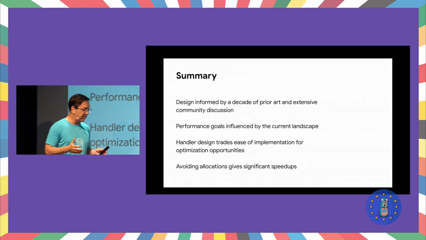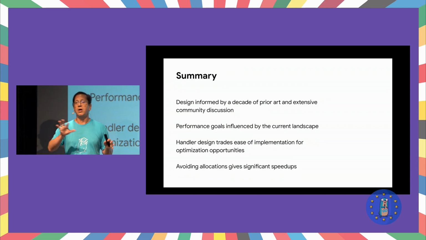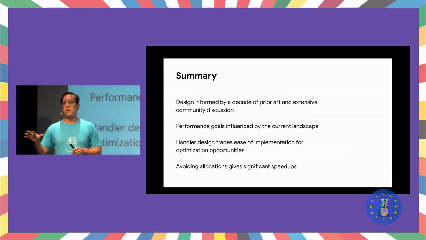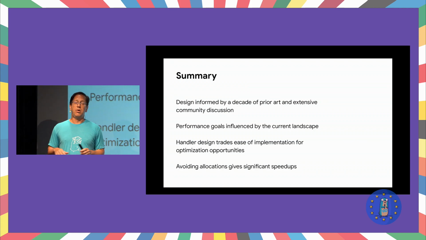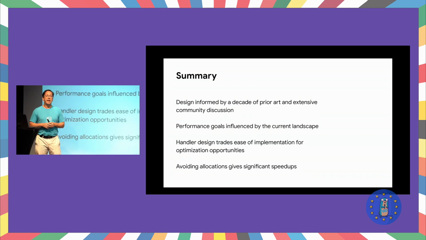The third point is about designing a backend, like Handler. Whenever you have an API where there's a user-facing part and a backend part, make the backend part more complicated to enable optimizations. Because remember, relatively few of your users are going to be writing that backend. Most are just going to use the front-end part. So we made the Handler API a little more complicated to enable optimizations. And last but not least, if you avoid allocations, you can often save a lot of time.